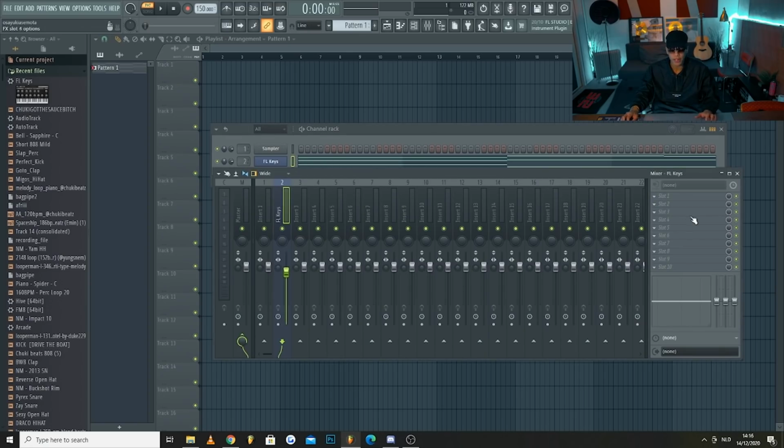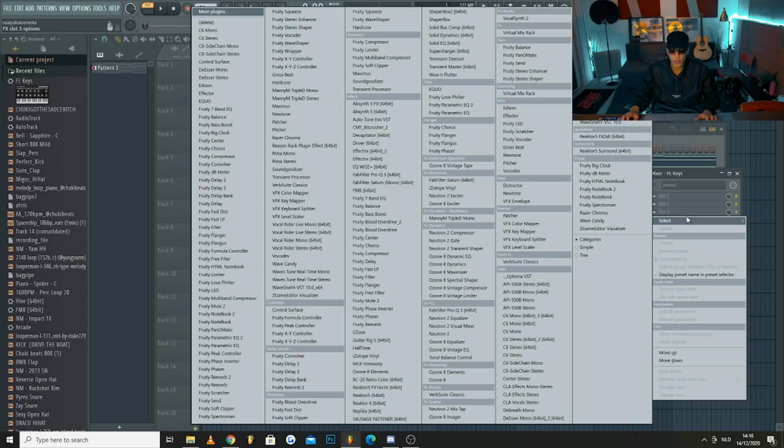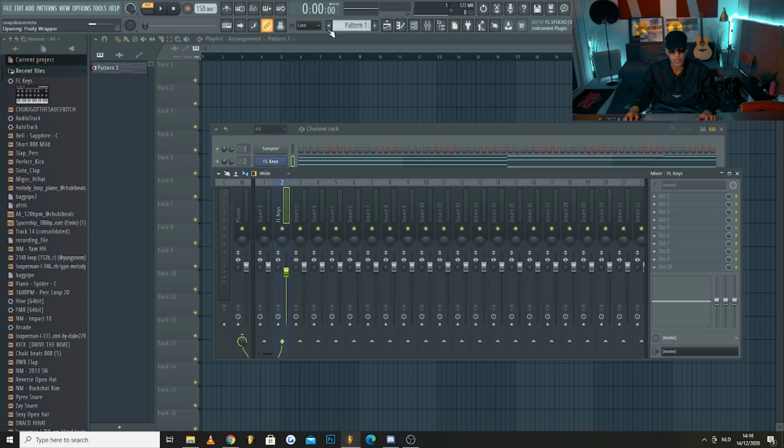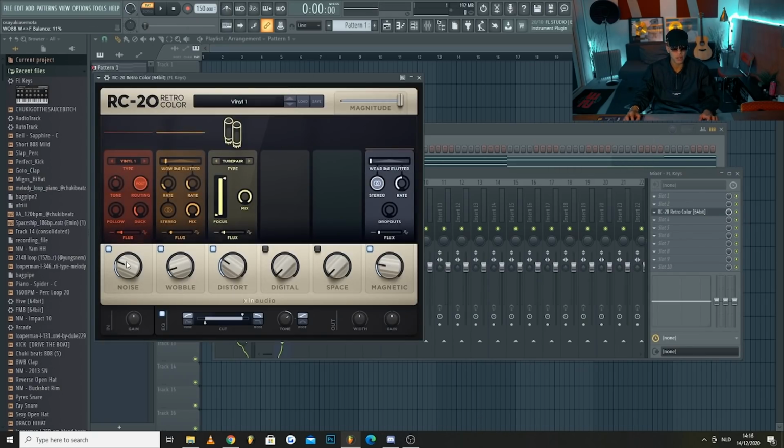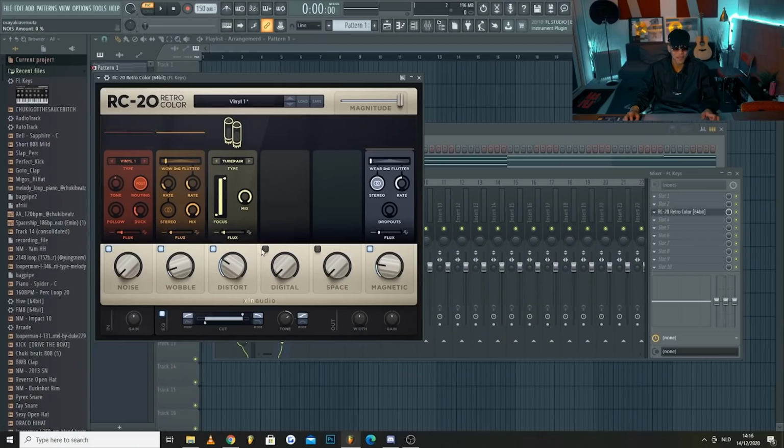I'm just going to try and mostly use stock plugins, but for this one I want to use RC20 Retro Color. It's like a plugin that makes everything sound retro and color it. That's basically what it does. Let's add some reverb.